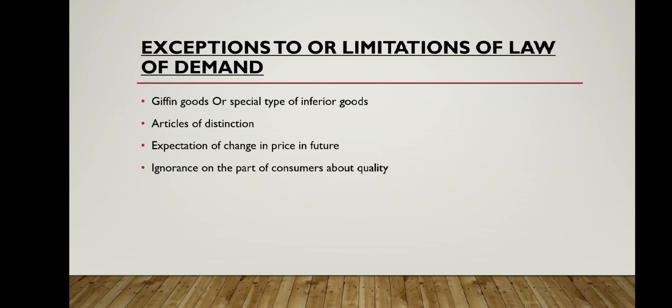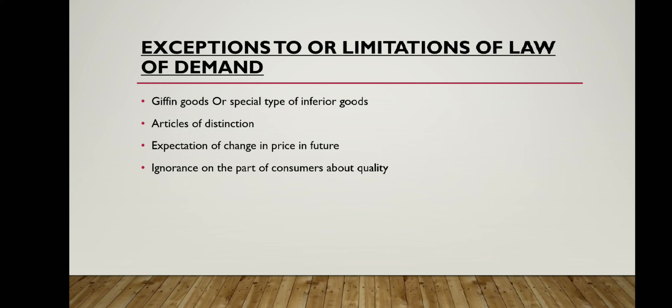Sir Giffen pointed out that the law of demand does not apply to inferior goods. He could practically show that with a fall in the price of bread or broken rice or jowar, its amount demanded is reduced rather than being more than before. And this is called the Giffen paradox.